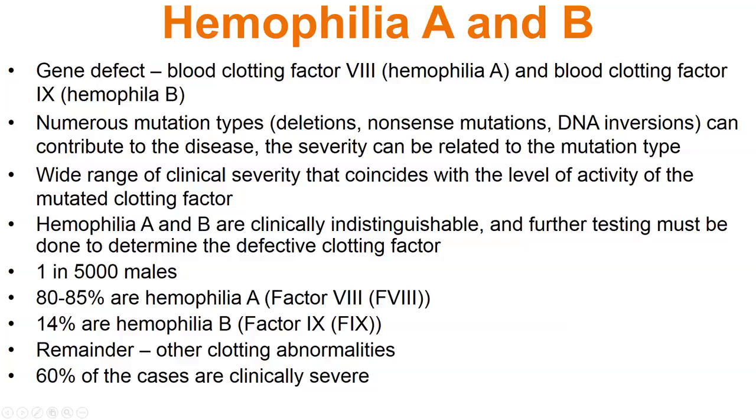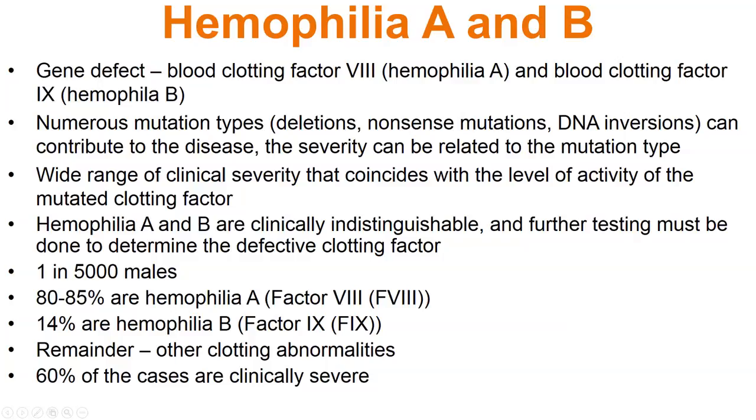So the gene defect in this case is factor 8 for hemophilia A and factor 9 for hemophilia B. The types of mutations seen in these conditions are a wide variety of possible different mutation types. We didn't even talk about DNA inversions, but you do see deletions, nonsense mutations. So there's not a particular mutation type. You'll notice some genetic diseases like sickle cell have a very specific mutation. Achondroplasia was a very specific mutation. Then you have other diseases like beta thalassemia, or these hemophilias, where there's a whole bunch of different possible mutation types. That does come into play in the clinic and also when you try to do diagnosis.